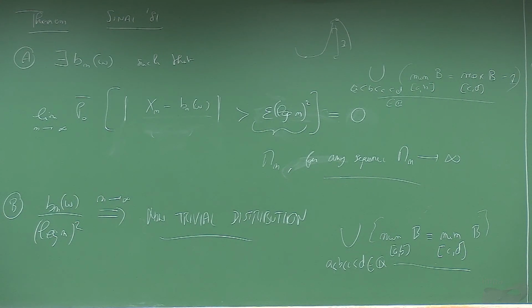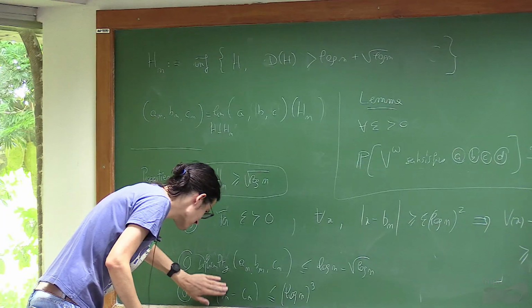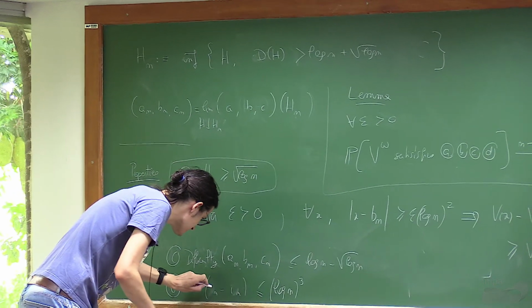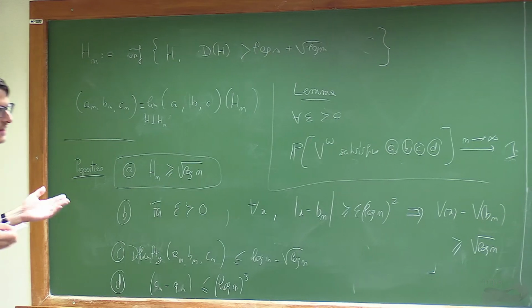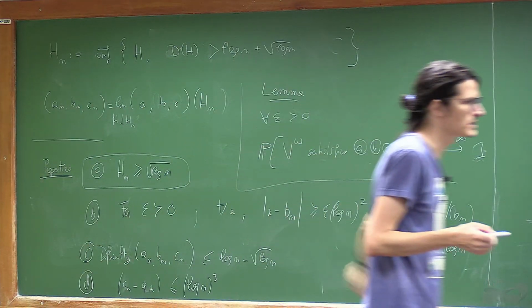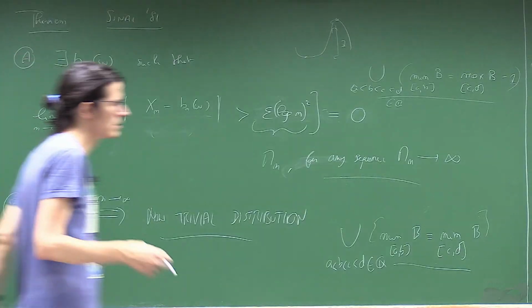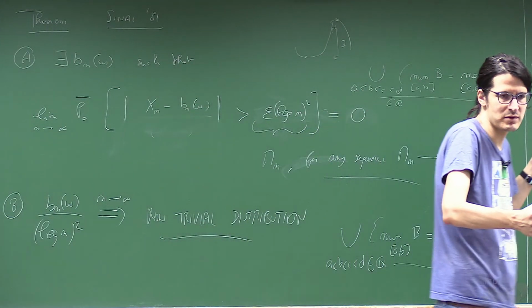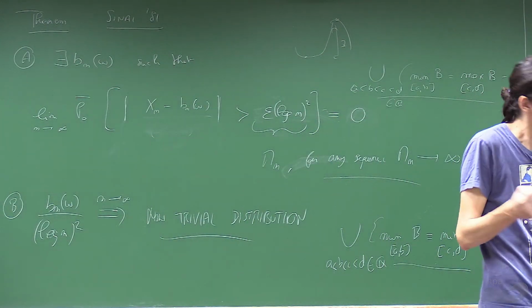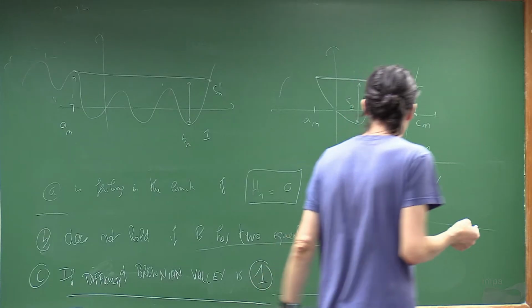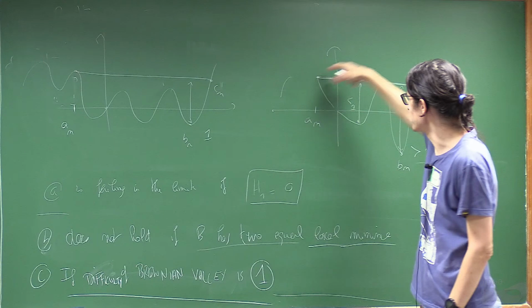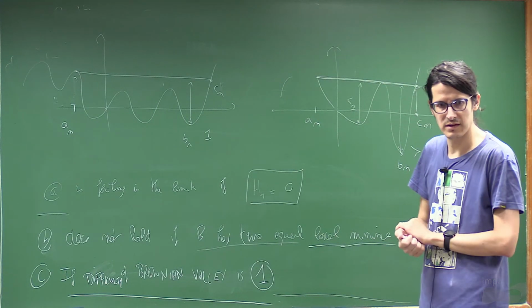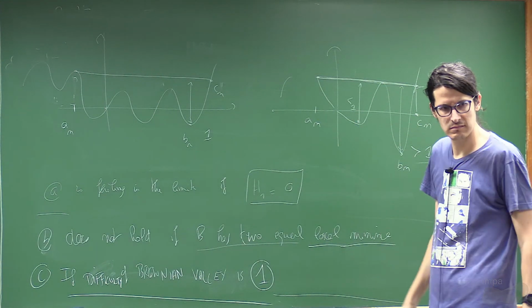Okay, and yes, this is not Bn minus Cn. This is Cn minus An. Okay, the width of the valley, and this converges to the width of the Brownian valley, which is finite. Okay, it's just the fact that Brownian motion eventually reaches 1 on both sides, so the valley is finite.